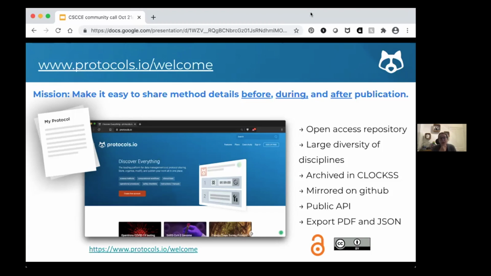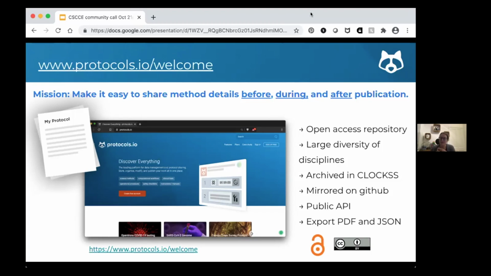It's essentially an open access repository. So anything that is published on there will be open access with a CC BY license. So anyone can use it, reuse it, do anything they like with it, essentially build on it, lots of other things. And we've set it up in a way that's very similar to publishers of the more traditional publisher content.